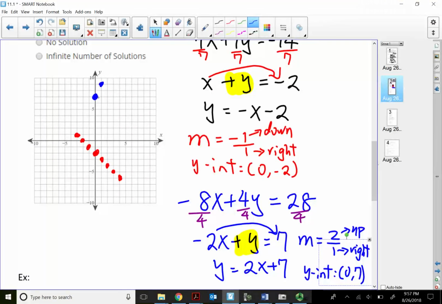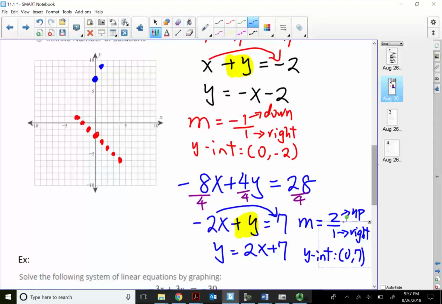So it looked like my blue line, my second line, is going this direction, up the hill, positive slope. So I need to go back down towards this direction in order to see where they intersect. So let's backtrack this slope. From the y-intercept, down 2 to the left 1. Down 2 to the left 1. Bingo, right there. That is the point of intersection.